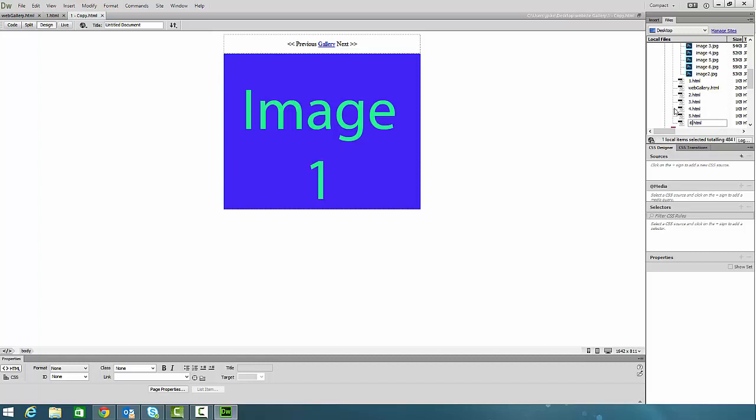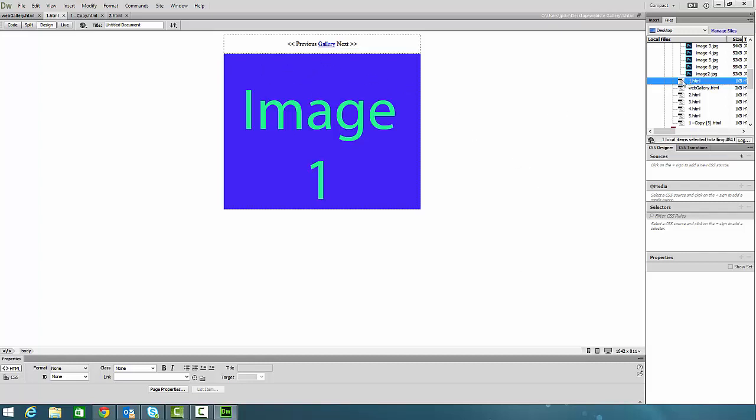Okay, so we've got 1, 2, 3, 4, 5, and 6. Now we have to do the same as we did with this one with those other guys there. Okay, so now we have to rejig it all and put some links in there as well.